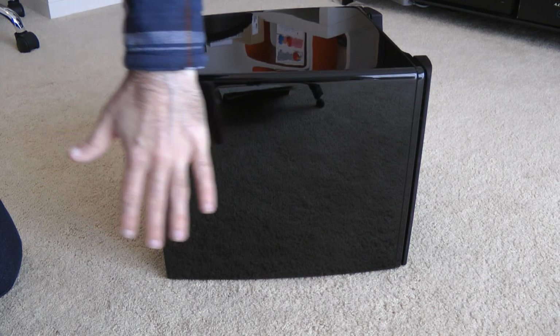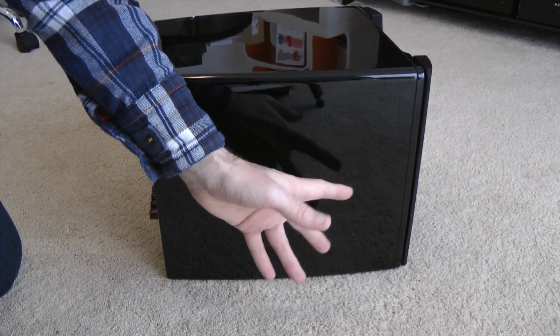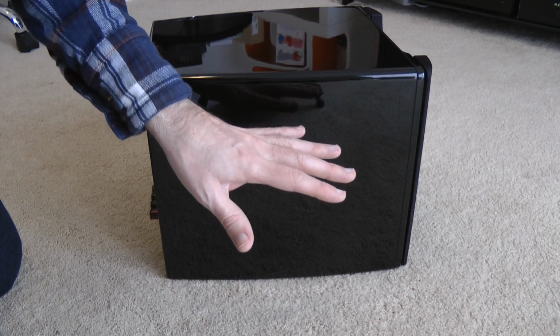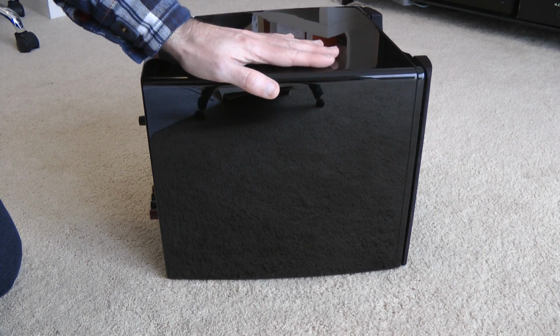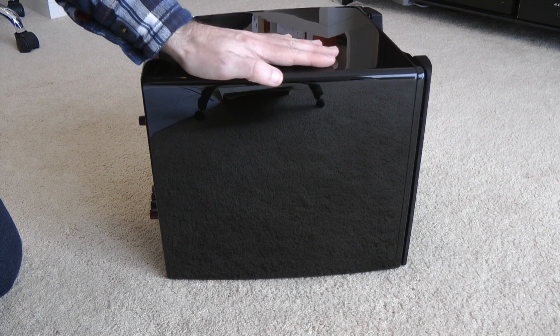Now there's not much to look at on the side, but I wanted to show you this really nice piano black gloss finish, and it really is a high gloss. You can see reflections in it really easily, and it's super high quality. The build quality on the SPL-800 Ultra is really something you've got to experience in person to understand.